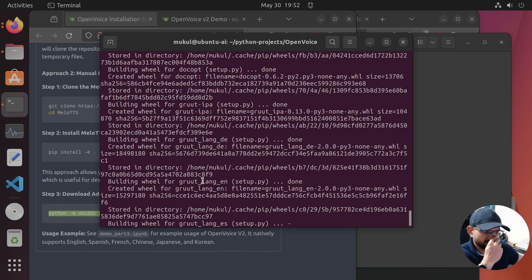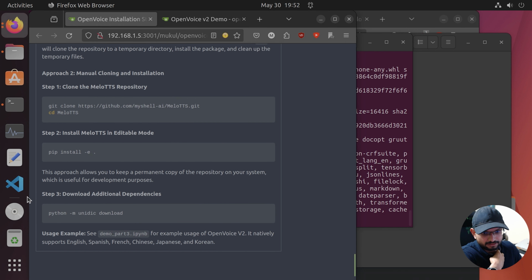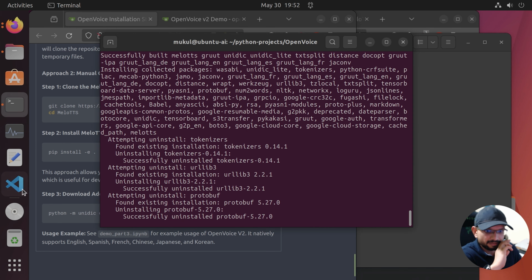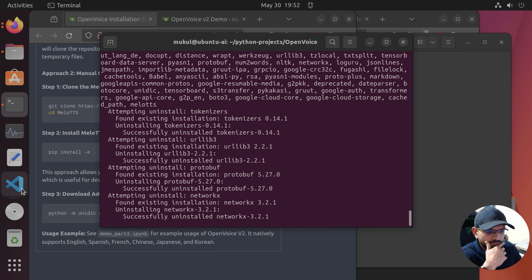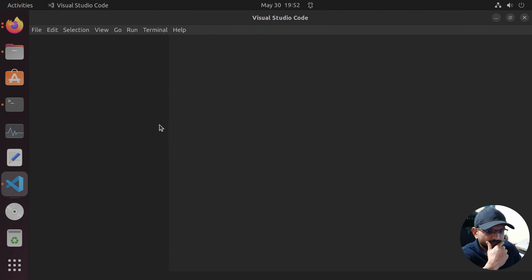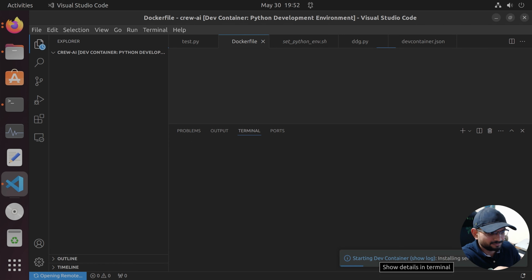But once we are done with this, what we'll do is we'll have to download this unidic from here, but let's also open our Visual Studio Code while all this is being done. So in our Visual Studio Code, because we were using the dev containers last time around, it is trying to start the dev container.